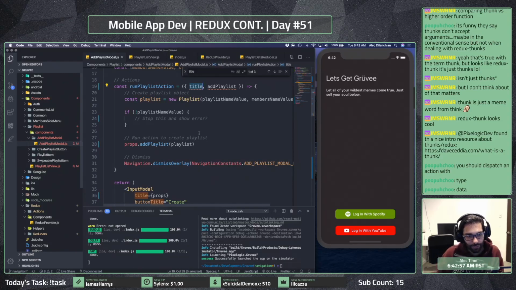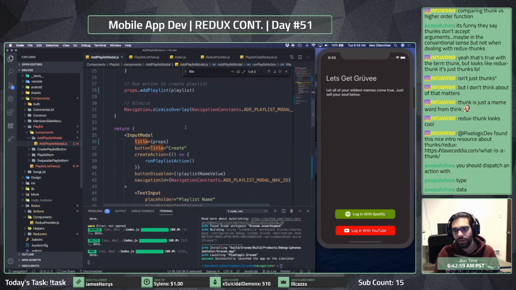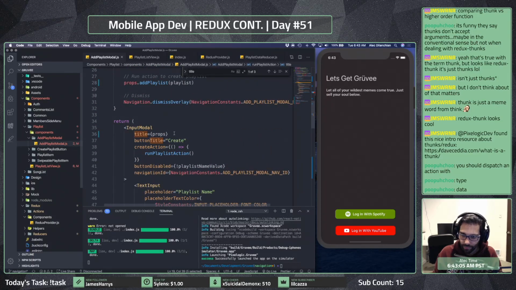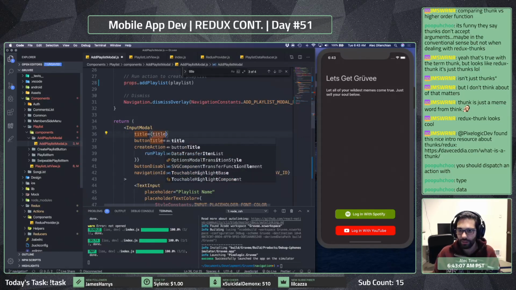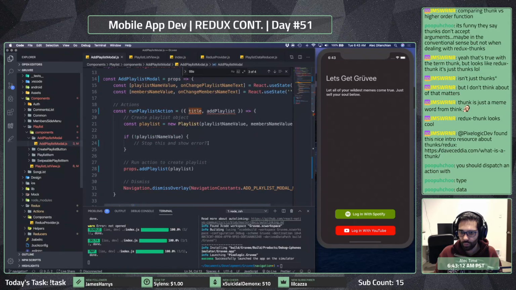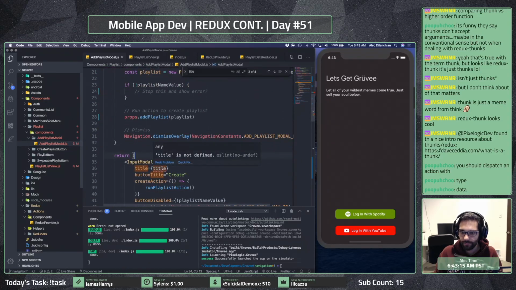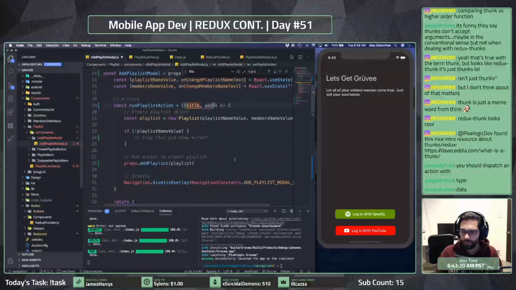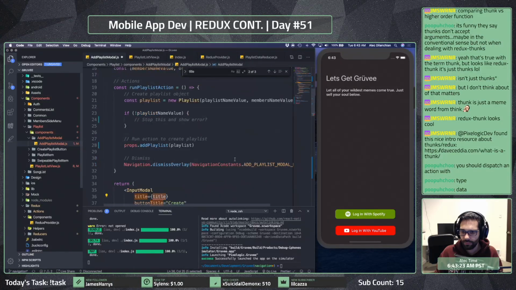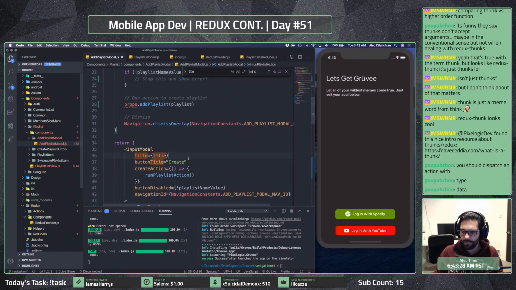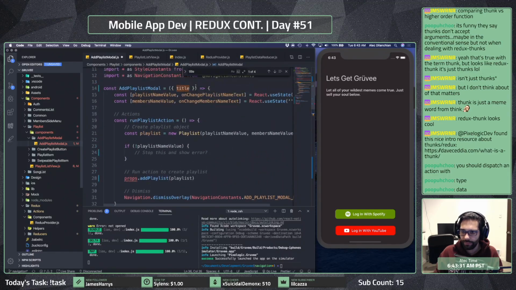You should dispatch an action with type data. Oh, you mean having a param name as data? It's probably a good call, for sure. What? Okay, that's weird. Good call.